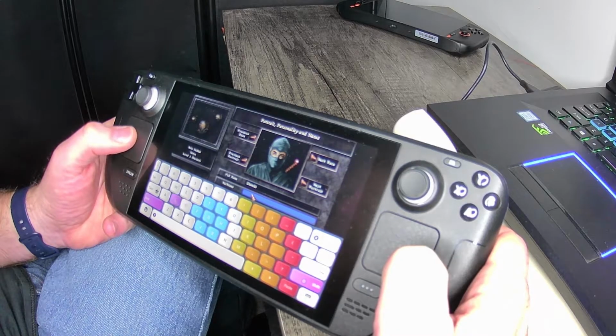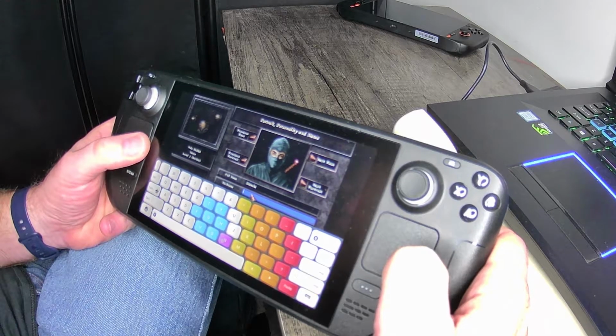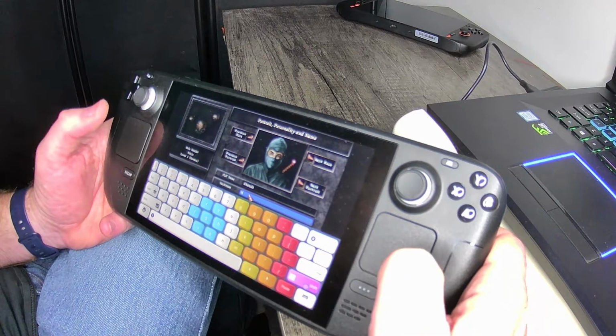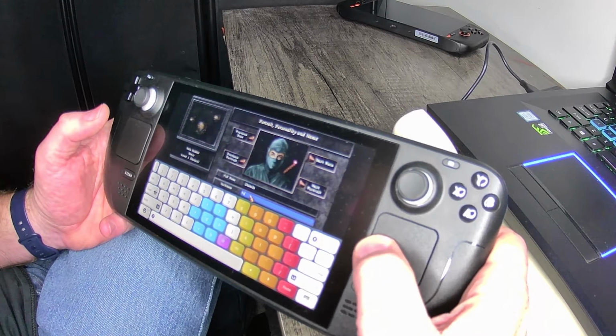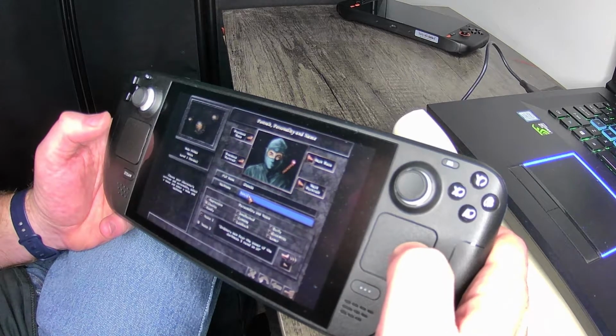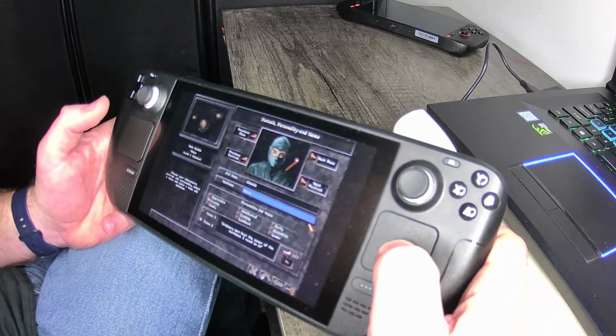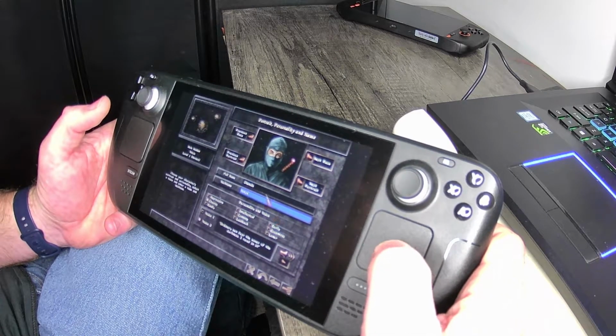Or you can actually make it a smaller name. I could actually name them Ninja. And it's the nickname that, see, as soon as I put one letter in there, it will allow me to create the character. And the nickname is what actually appears as the name. So I'm going to go ahead and press enter again. Now I can save this. I can actually save this character and proceed.